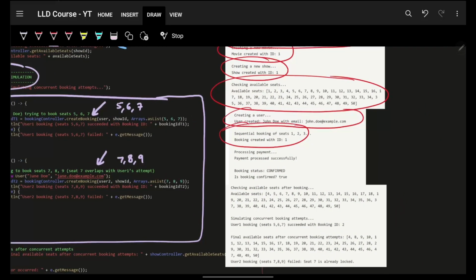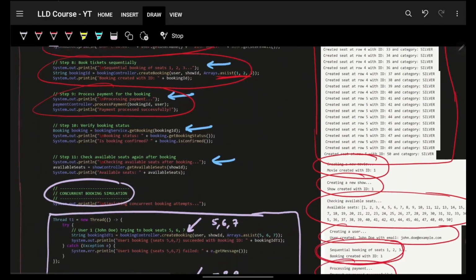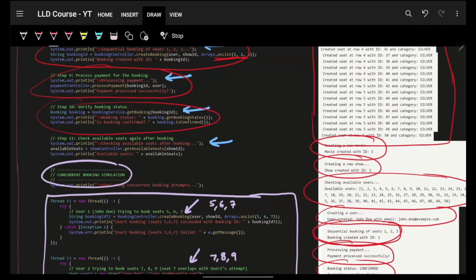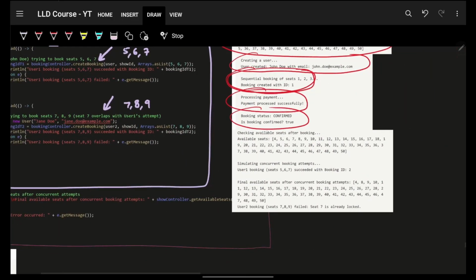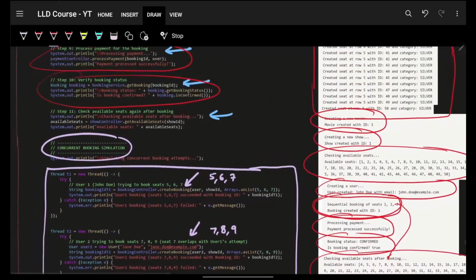So I simply book the seats for John, then processing the payment is done, and I'll see the booking is confirmed. So what happened here is that processing was done, and then payment is confirmed. I will verify the booking, and when I check the seats back, I see that seats 1 to 3 are now missing.